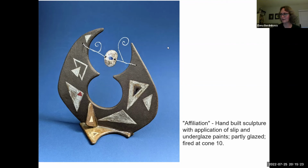This piece actually, I finished it recently because I added some piece inside it attached by wire. And I think it's very interesting. At both sides are different patterns. And I think triangular, kind of circular, geometric, and this creature or whatever inside of this space are more about organic. And I call this affiliation because it is something about relationships or, I don't know, some interaction. I think it's just some decoration or sculpture.